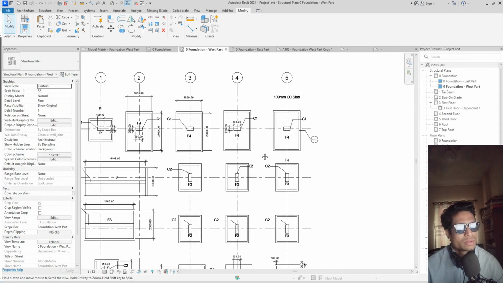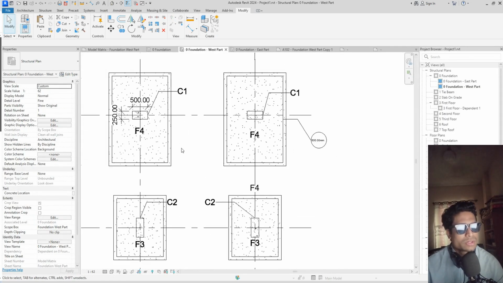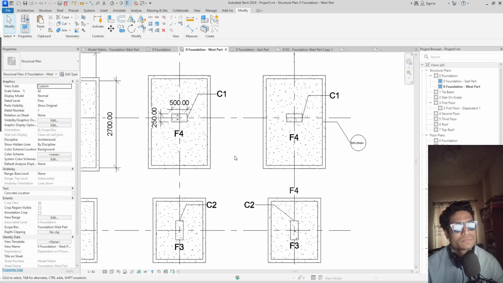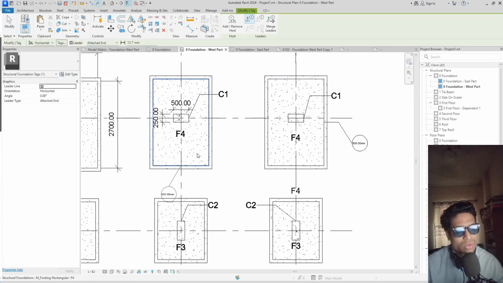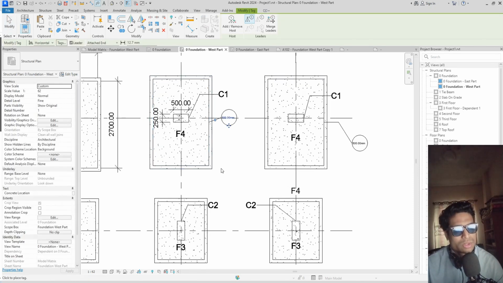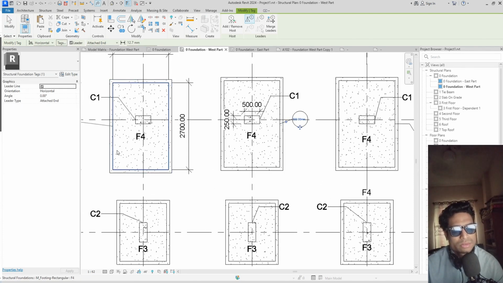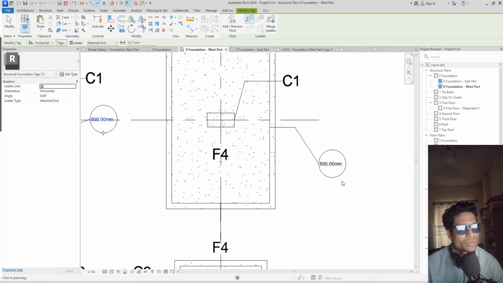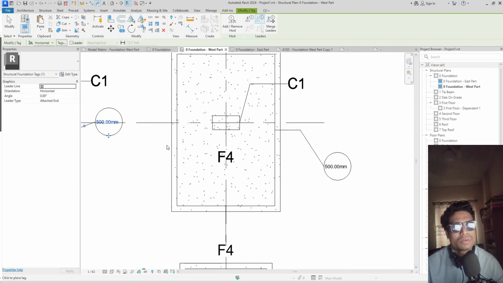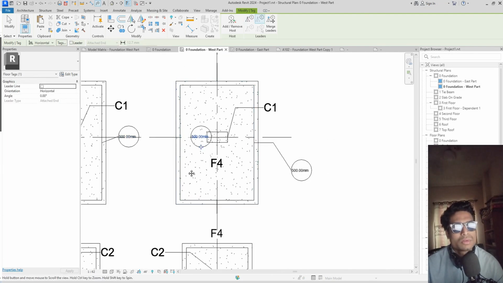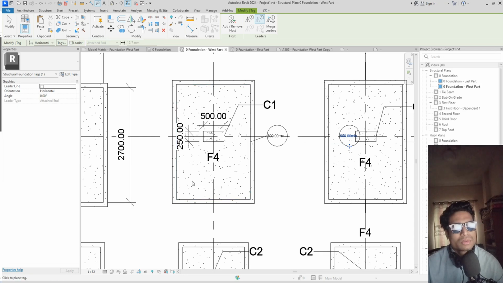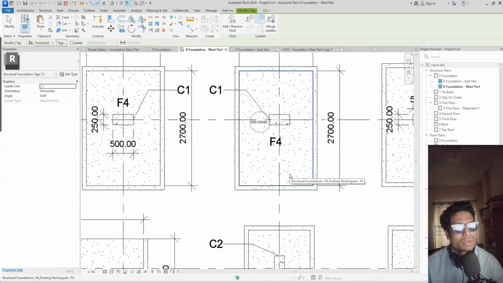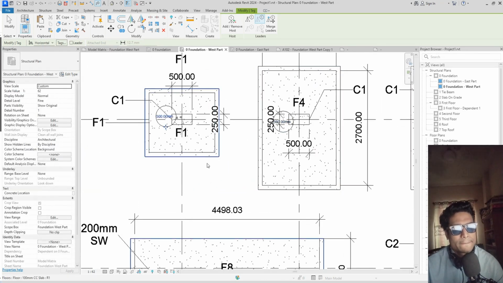Okay, that's how you can tag all the columns and their thickness. I think it's better you don't use any leader.